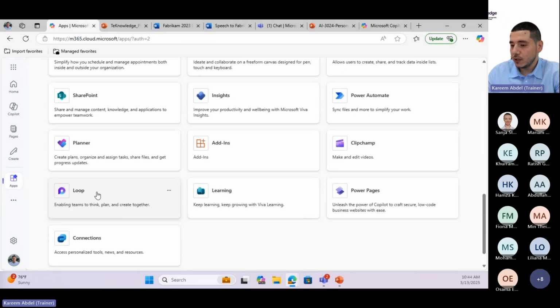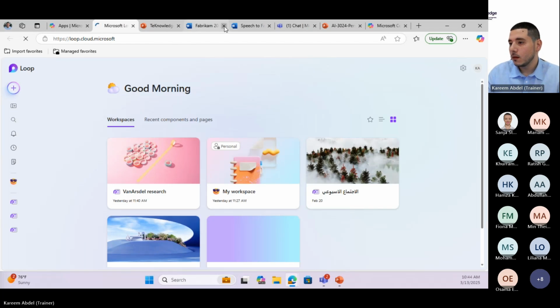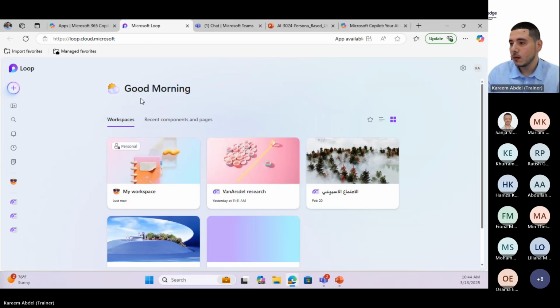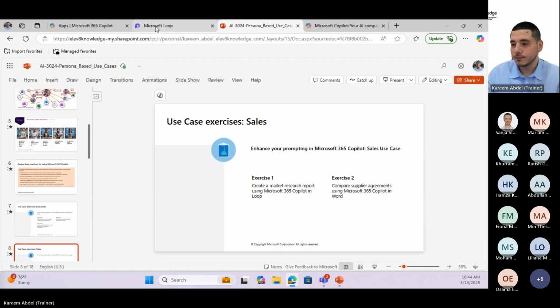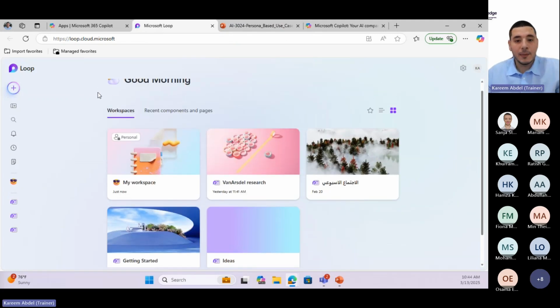Be somewhere over here. Yeah. All right, so Loop is an application where we can create a workspace to collaborate on.